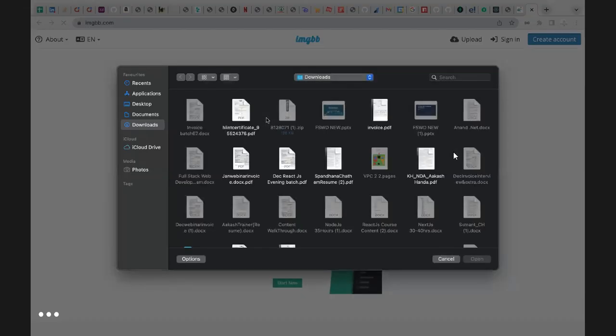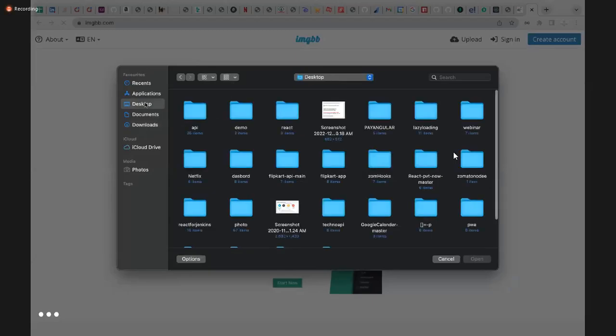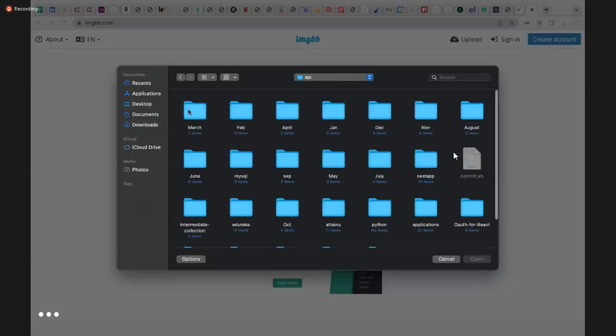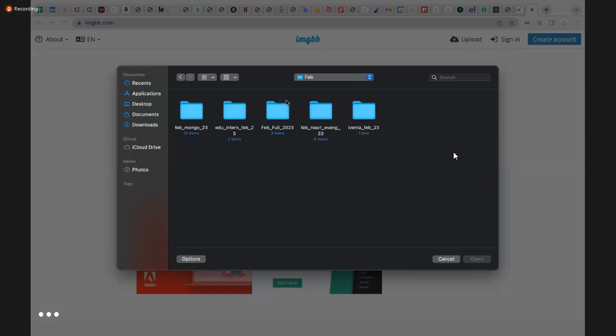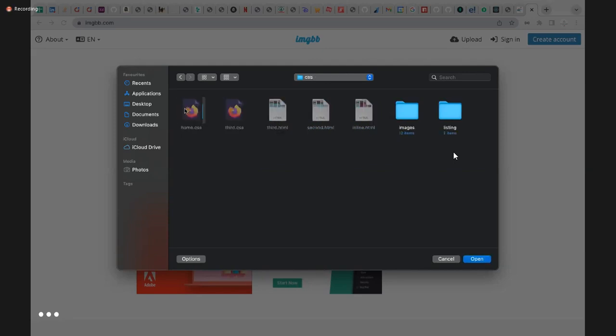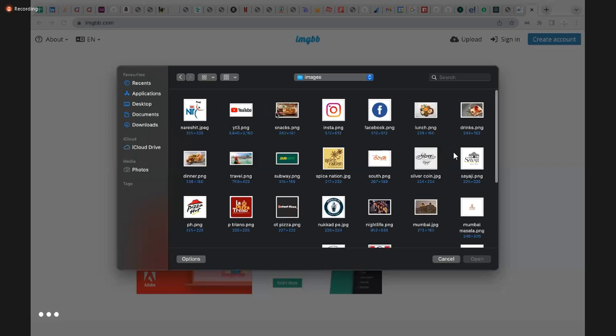Now from the start upload, choose the image you want to upload. Suppose, guys, I want to upload the background image of this website, which I want to keep as a background. I must say, guys, avoid uploading your personal images there because it's free. We're not sure how they are using our images, but it's fine to upload these images for learning purposes. In real time, the S3 bucket which actual companies use is 100% safe.